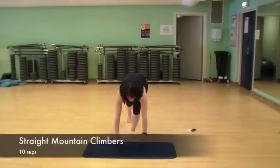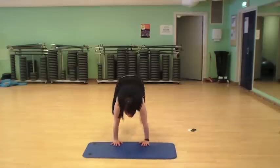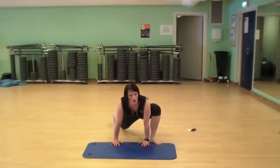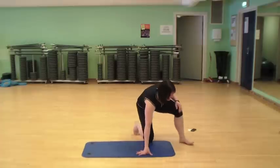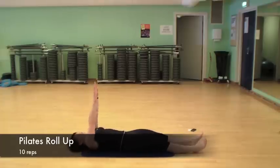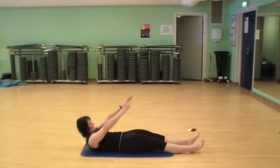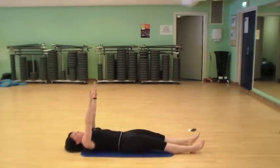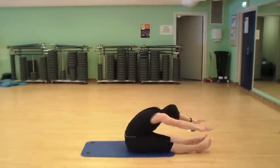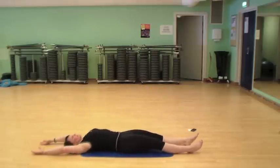Straight mountain climbers. One, two, three, four, five, six, seven, eight, nine, 10. Now for the Pilates exercises, starting with the roll up. Whoa, this one is hard to do when you're heavily breathing.